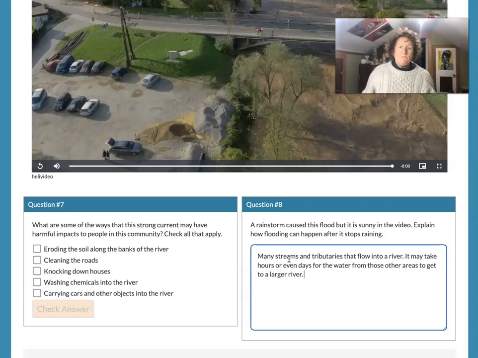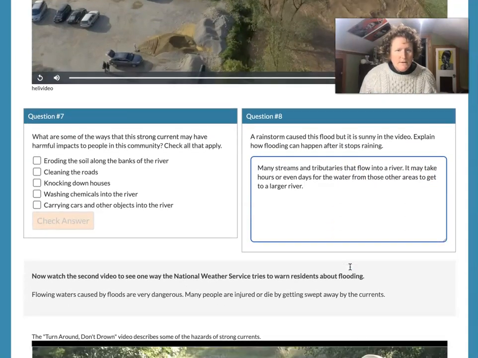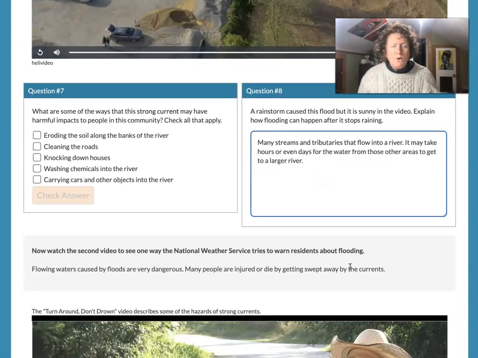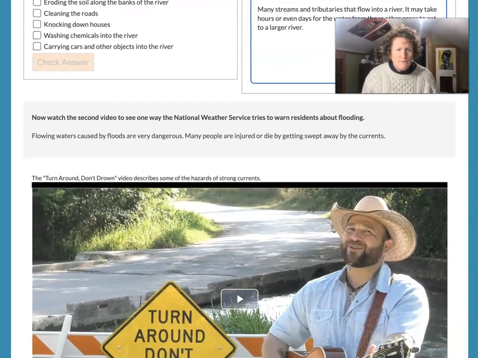And it doesn't even need to rain where you live. It can rain upriver of where you live. So here in Minnesota, we live in the Twin Cities around St. Paul. The Mississippi extends all the way up to Itasca. If it rains up in Itasca and the areas around the headwaters of the Mississippi, eventually that extra water could come towards us and flood us here in St. Paul. Any water coming into a river upstream can flood it downstream. It depends on how much water and how quickly it comes into the river.